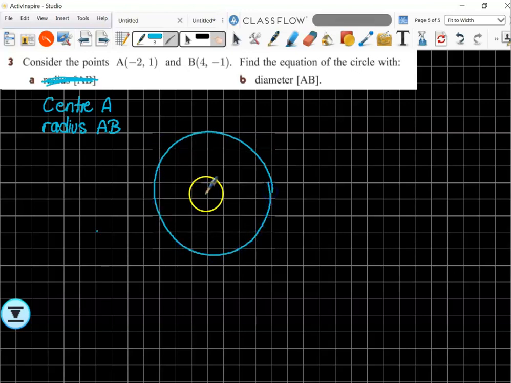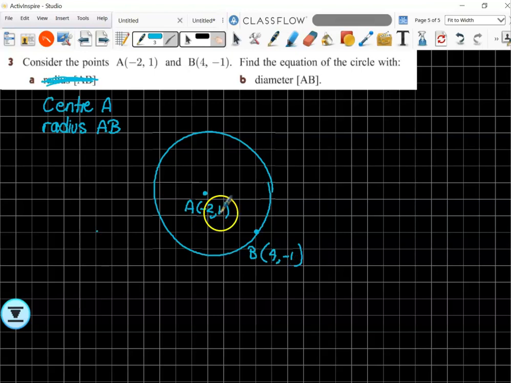A, my centre is minus 2, 1. And B, where has B got to be in relation to that circle? It's got to be on the circle, doesn't it? Because it's the radius. So it's going to be 4 and then minus 1. I don't really care whereabouts you put it, but there's your A. Here's your B. Isn't this just like part C that we did? It's just written instead of a picture drawn. So what you need to do is draw the picture and then you can do it.